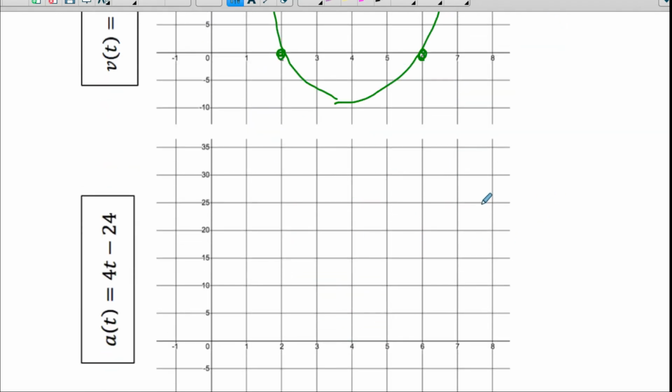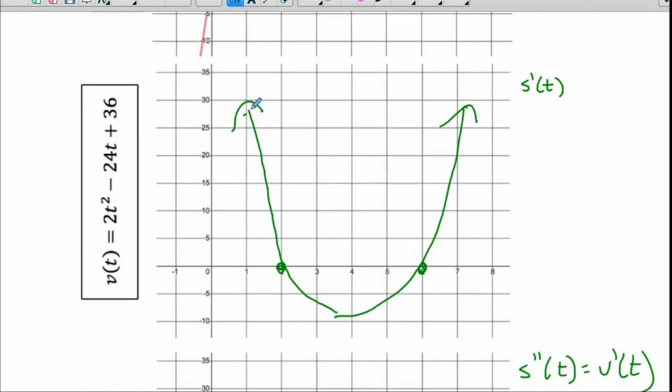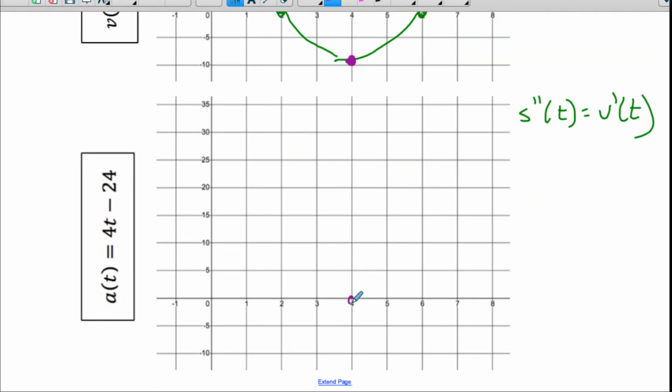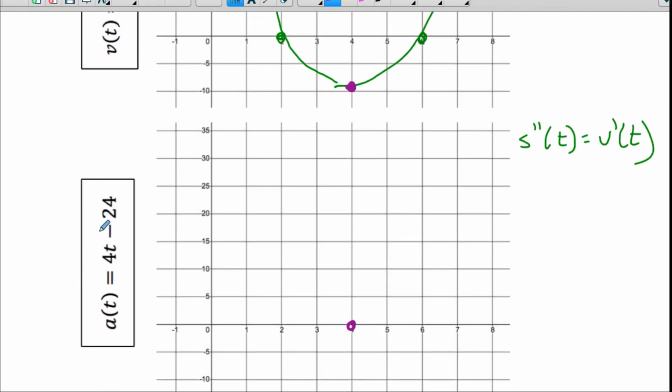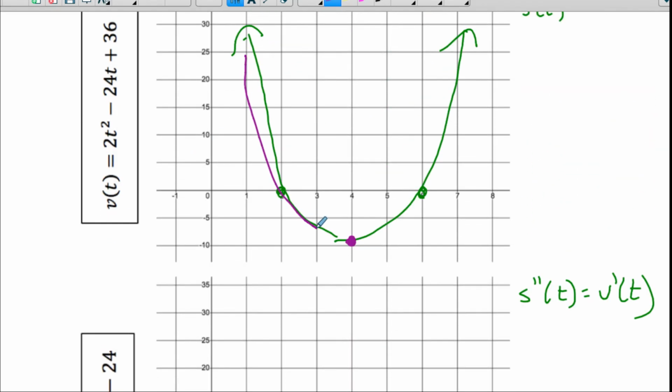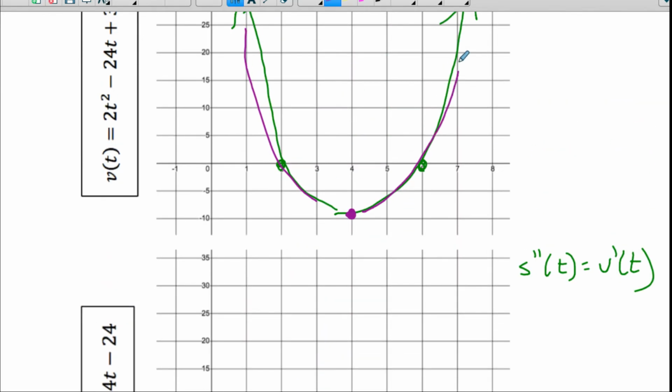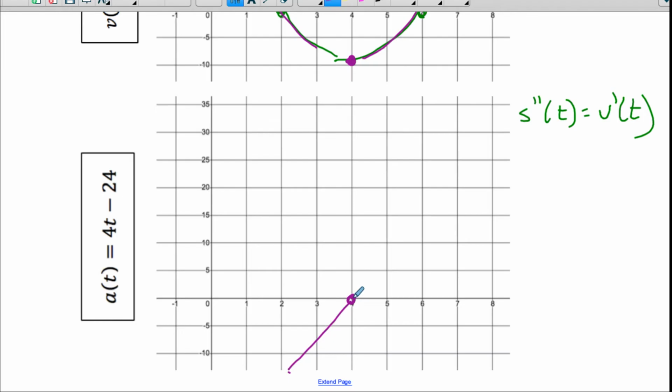Now, how would I sketch the acceleration graph? Well, that's just the second derivative of displacement, which means it's the first derivative of velocity. So I just have to find what the derivative of that function looks like. How is this function changing? Well, right here, it's not changing. Its tangent slope would be 0. So when x is 4, the second derivative would have a y value of 0. Before an x value of 4, this function is decreasing, which means this would have negative y values. And after an x value of 4, this velocity function is increasing, which means the acceleration function would have positive y values. So this should look like a linear function.